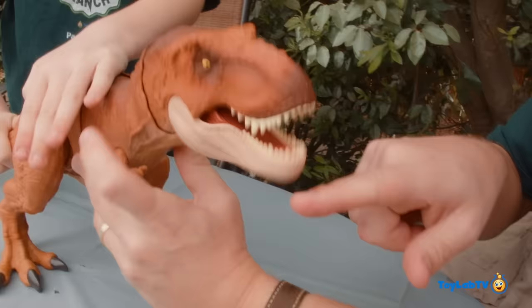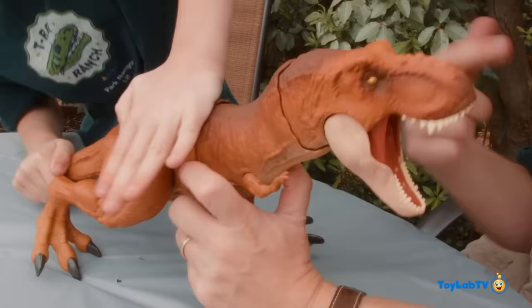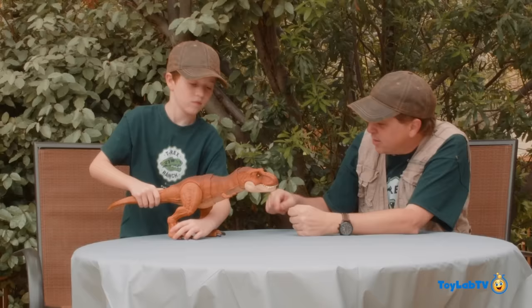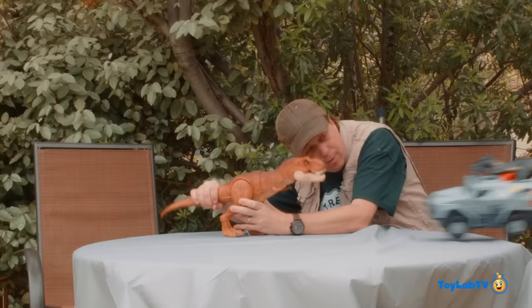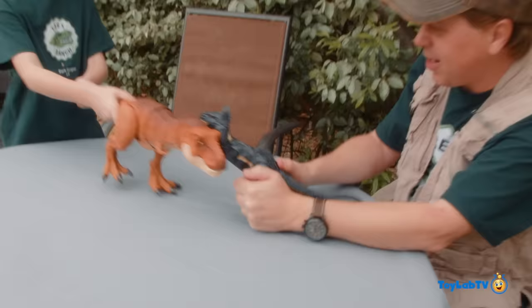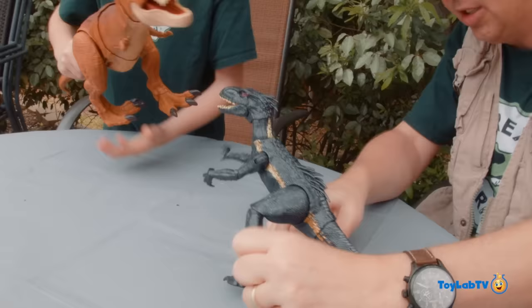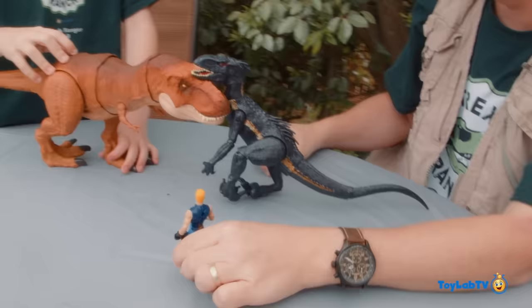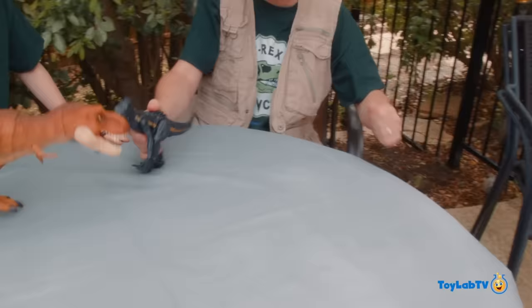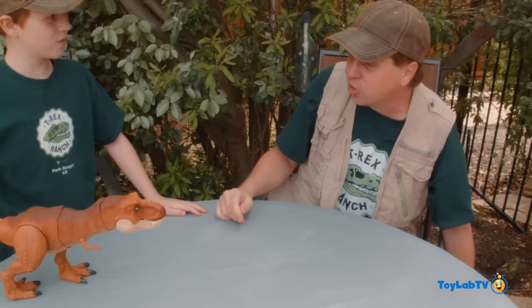Man, look at that mouth — it's so realistic, and the teeth! It's biting me, man. He's a mean little sucker, isn't he? So what else does it do with that tail? When you move the tail — oh, he goes side to side too. Wow. This is also very articulated, just like the Indoraptor. Indoraptor versus T-Rex — you beat T-Rex! Yeah, T-Rex is way bigger. Because remember we said they're all properly to scale with each other. So I guess this is how big the Indoraptor really is in real life. T-Rex is coming up, but the Indoraptor's mean, you know? Uh-oh, his head went backwards — like the Exorcist or something. Where's Bob? Bob is here watching all this. This could be an interesting little tussle. But I think I'm going to get out of here! Those are some awesome toys, weren't they, dude? Yeah! Cool. Let's go fly the Pteranodrome some more! Yeah!